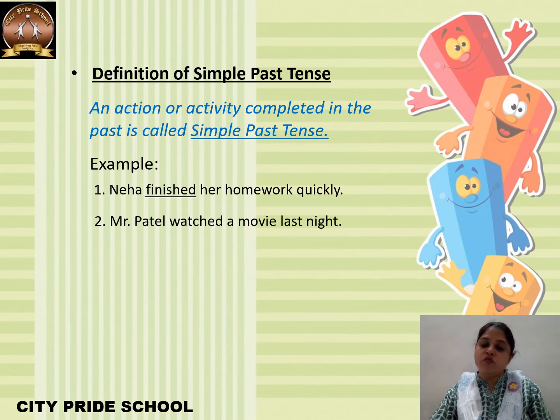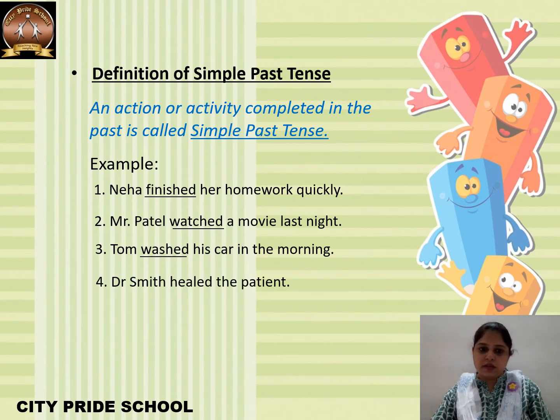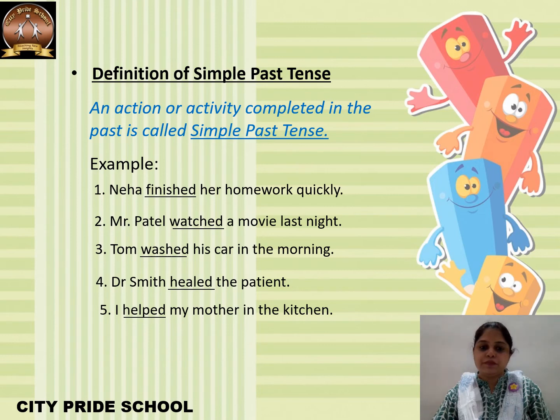Mr. Patel watched a movie last night. Over here, watched is the verb in the past tense. Tom washed his car in the morning. Over here, washed is the verb in the past tense. Dr. Smith healed the patient. Yes, over here, healed, right? So, healed is the verb in the past tense. I helped my mother in the kitchen. So, over here, helped is the verb in the past tense.